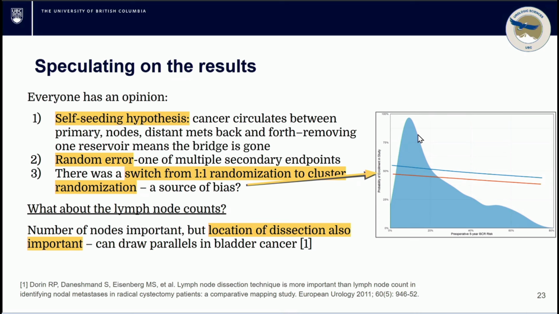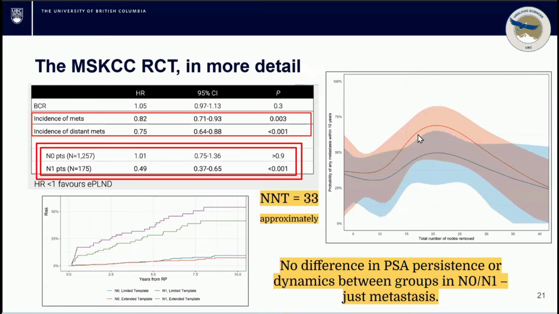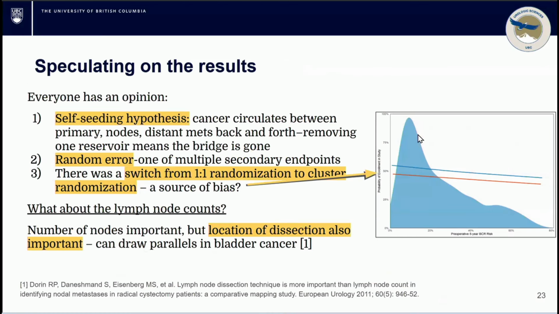And then people might ask, okay, what about the lymph node counts? The number of nodes is important, but the author's argument here is that the location matters just as much as the lymph node quantity. And if we recall that supplementary figure with the lymph node counts, that one. If you recall that figure, then it kind of corroborates this idea that it's about the location and not the counts. And that actually mirrors some of the literature in prostate cancer and even in bladder cancer, where I won't bring it up, but it's not a totally isolated paradigm of thinking.